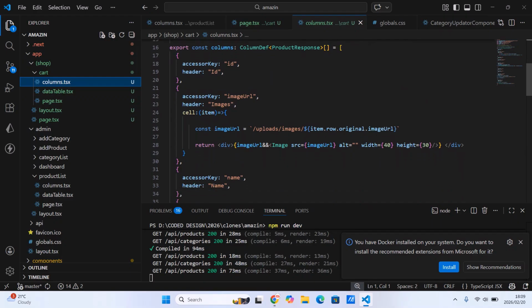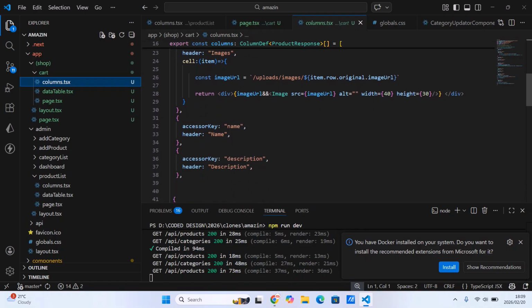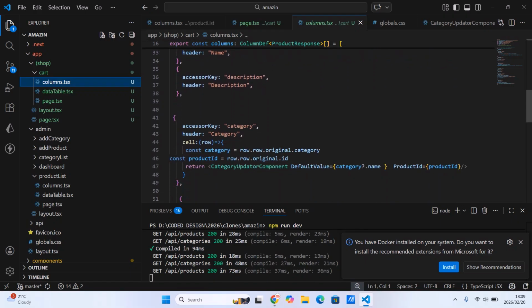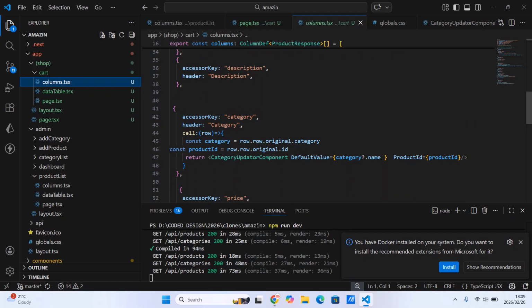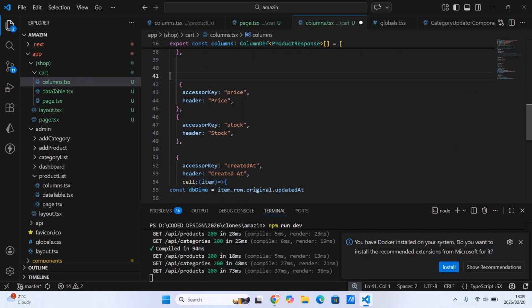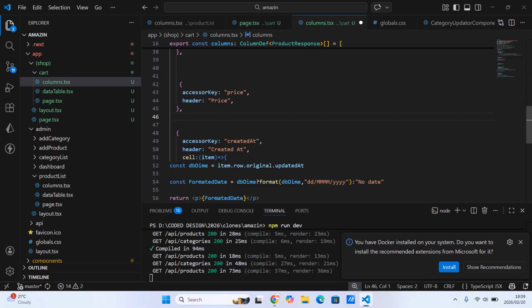The first thing that we want, let's check. We've got the ID, I don't mind about that. The image URL, I'm happy with it. The name, the description. I don't think we need a category there, the user doesn't really have to know the category. It's not necessary. The price, I'm happy with that. The user doesn't have to know how many items are in stock.